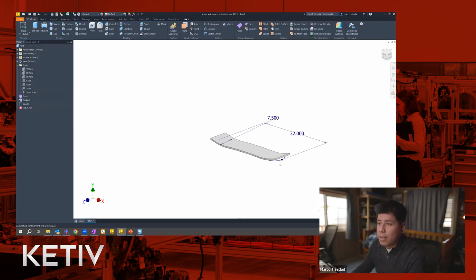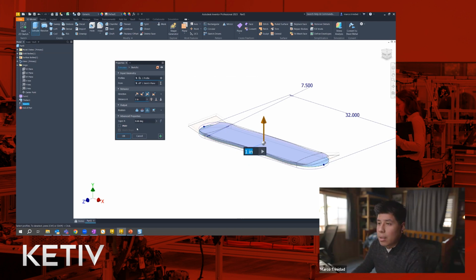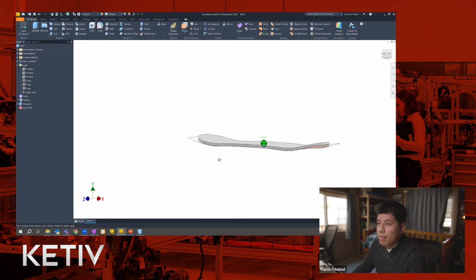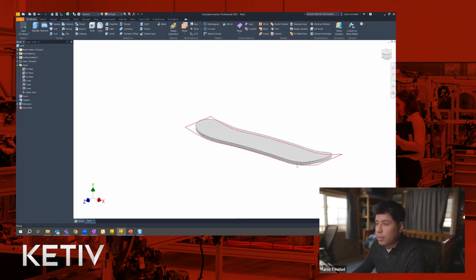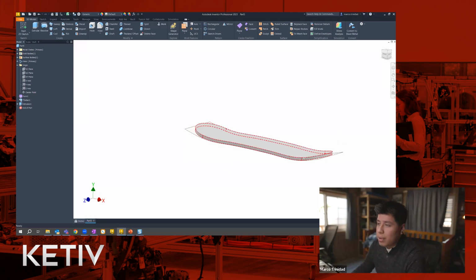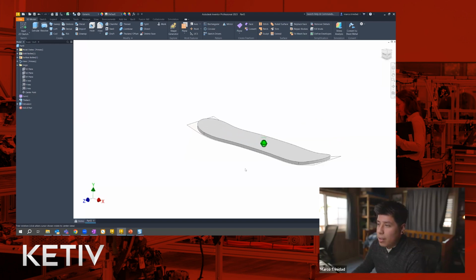Okay, so the last thing I'm going to do is create an extrusion, and I'm going to do a Boolean so they are intersecting, and that is the surface that I grabbed. So I'm going to go in through all, and then there I have my skateboard. Now this is 3D solid geometry, so if I need to create some holes in here, I can create some holes and build off of this. I can assign this a material if I want to.